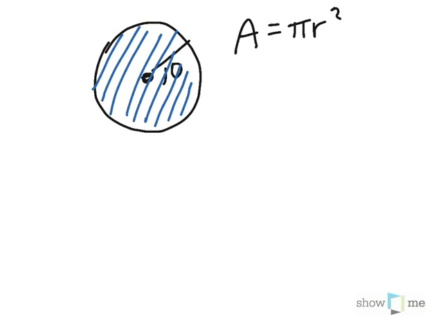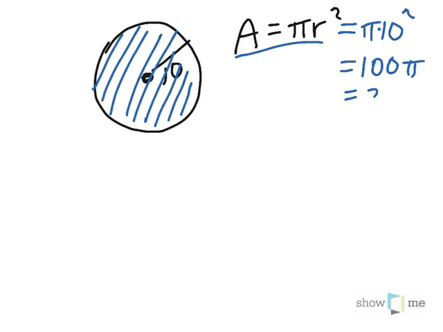So we're talking square units, whether it's square feet or square miles, it could be anything, but it's square units. Now here's the formula right here to find the area of a circle. So in my circle over here I have a radius of 10, so this would be pi times 10 squared. And remember, we always want to do the exponents before we take care of the multiplication. So this right here becomes 100 pi. And I could change that to about 314 units squared.